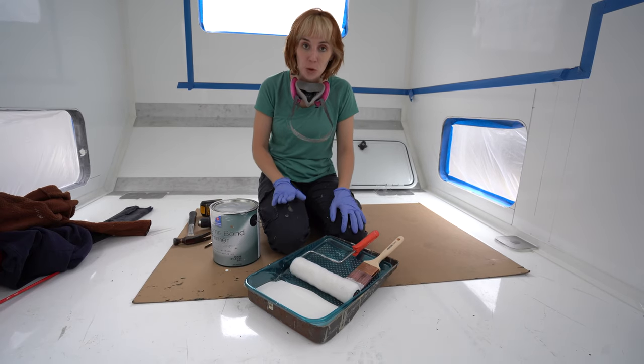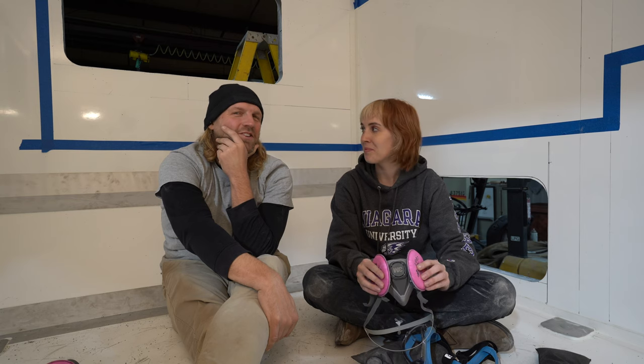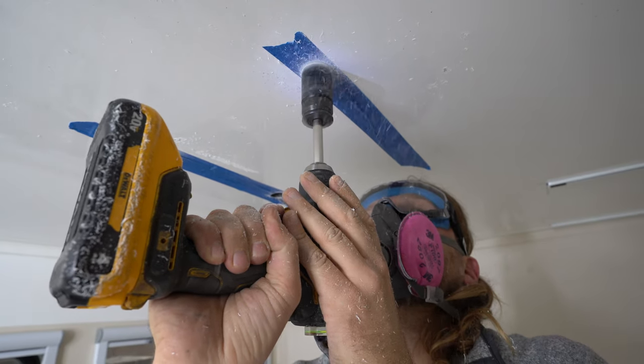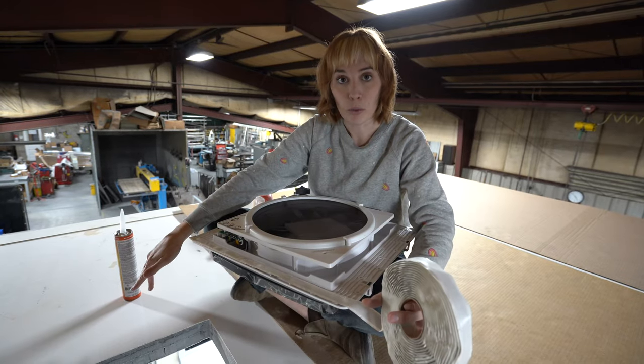And we have to move forward with this process. Which doesn't really exist. It doesn't exist. We don't want it to be stuck to our roof forever.